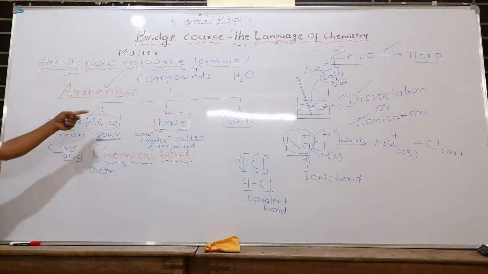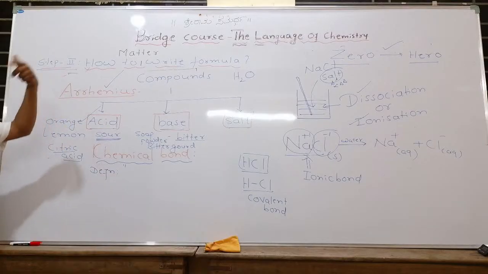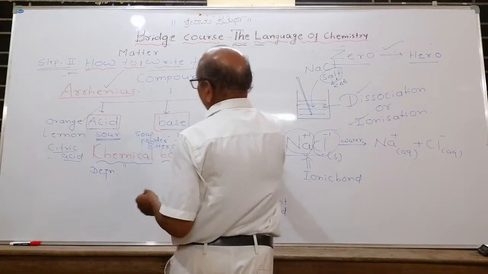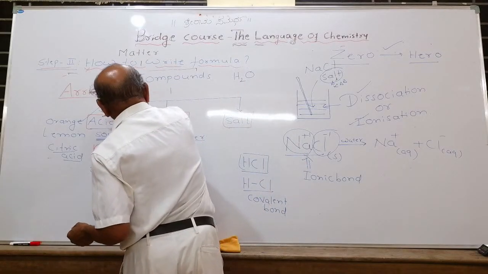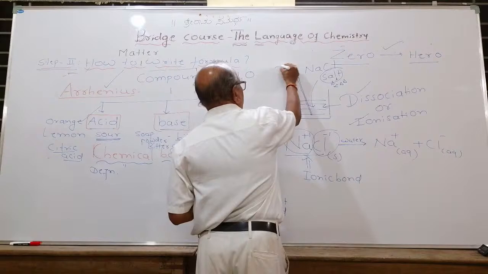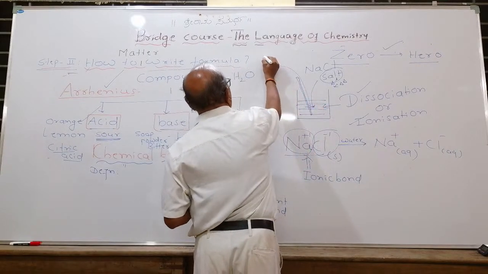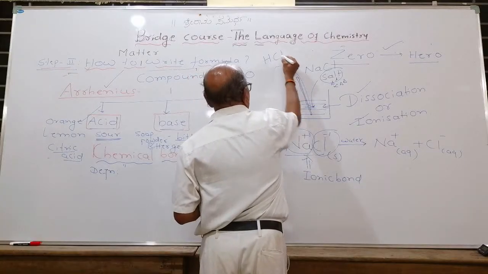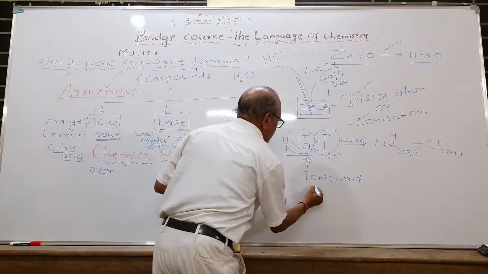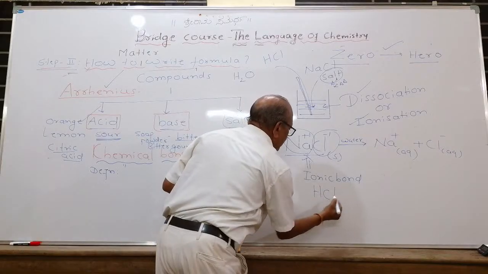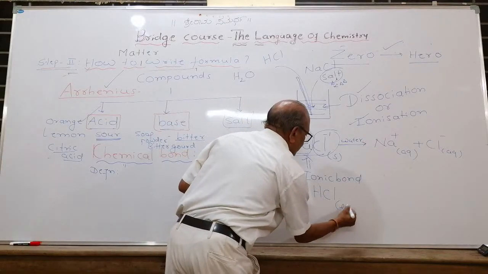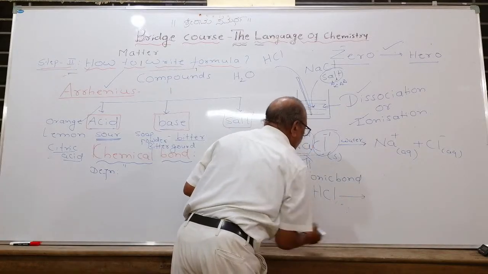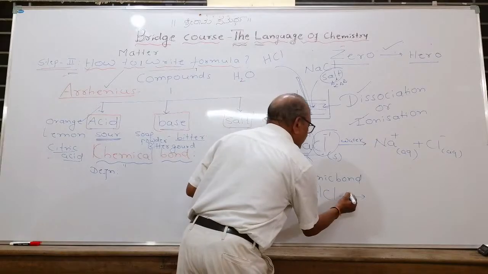More details about acid and base will be learned later in the independent chapters. But my idea is, it was Arrhenius who defined acid for the first time. Generally an acid should contain at least one hydrogen atom. For example, HCl. Hydrochloric acid, when you put it in water, what happens here?